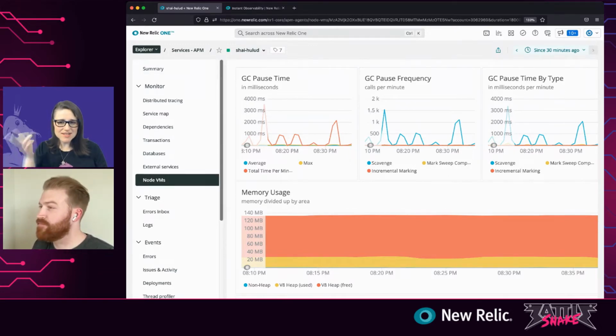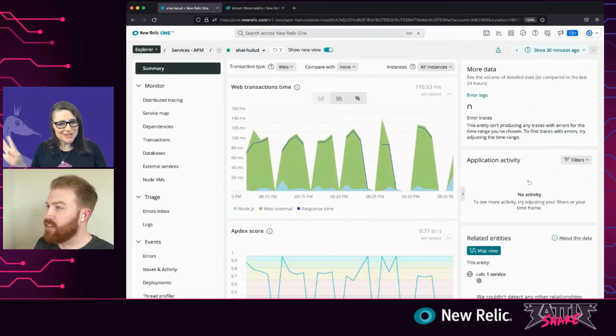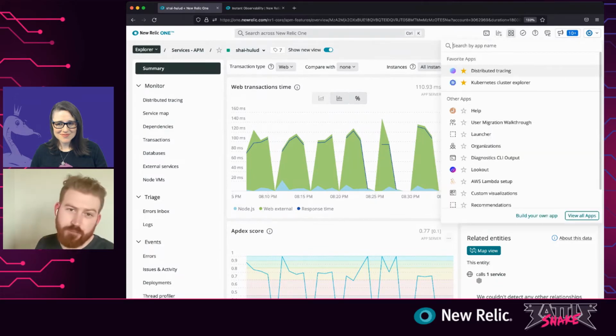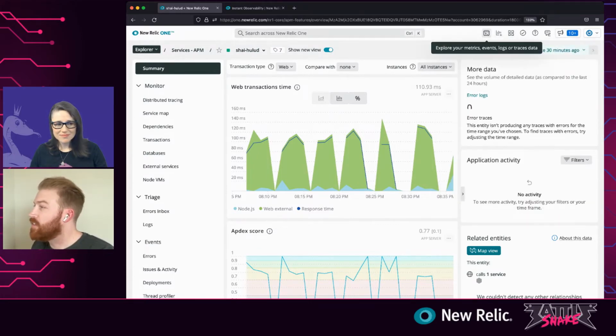Nice. So these dashboards that we're looking at right now are your generic default New Relic dashboards, but I believe there's some special Battlesnake stuff, is there not? Absolutely, yeah. So this right here is called the APM, or Application Performance Monitoring section. This is what's going to come out of the box by default. And then, yes, with New Relic IO, we have come up with some extra Battlesnake-specific dashboards and instrumentation to help you monitor and track your Battlesnake throughout any kind of tournament play or whatever you're trying to do. So I can just take us over there real quick.